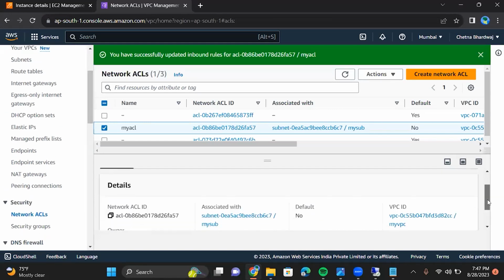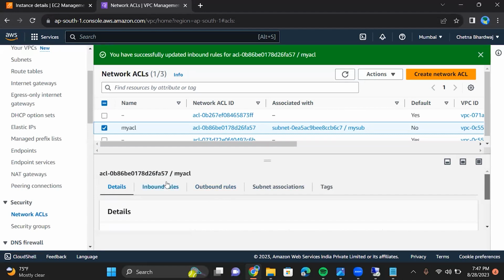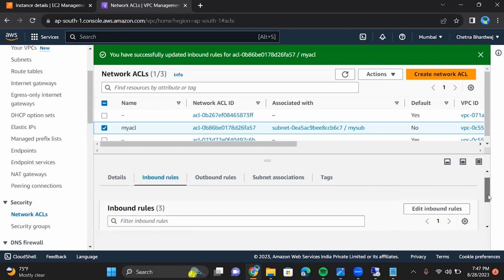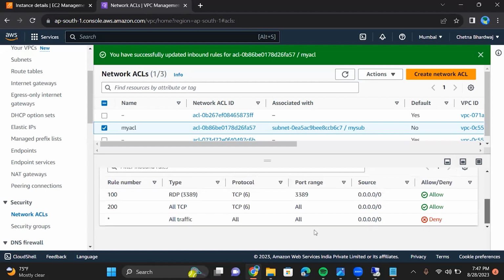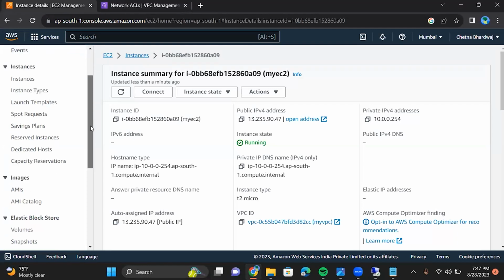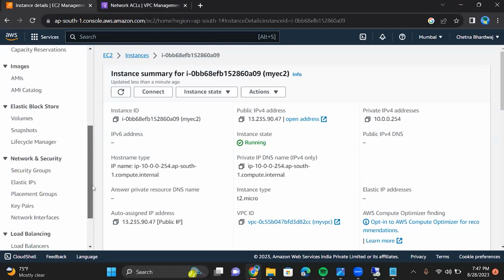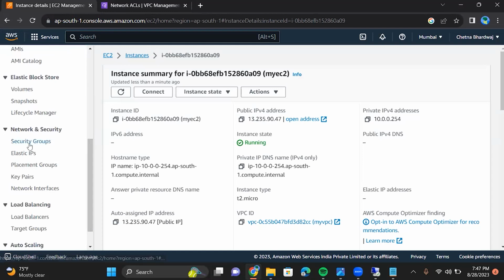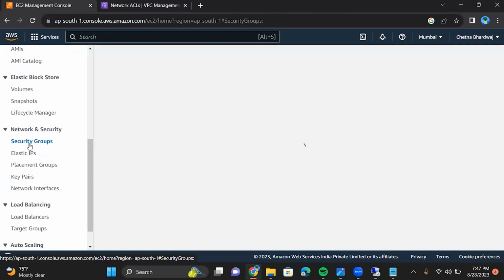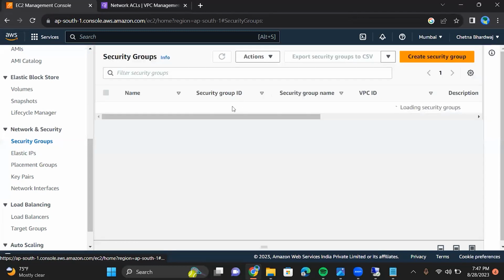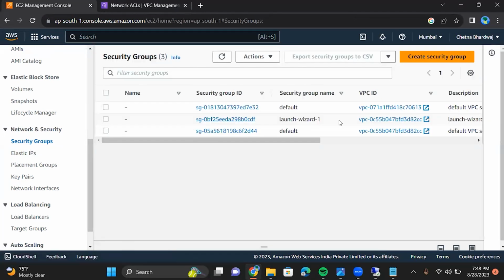If you remember, in our previous classes we allowed HTTP. This is what we have done in previous classes also, but we were not able to see the ping traffic, right? When we were trying to ping our EC2 instance, we were not able to do so. When I checked why this problem is occurring, our EC2 is part of this particular security group, and this security group was launched with default. So this one is attached with our EC2.